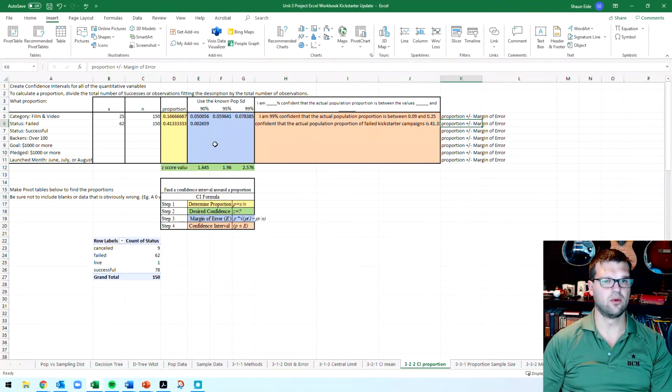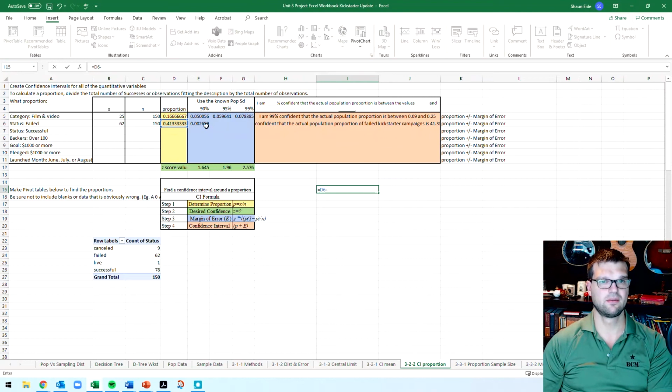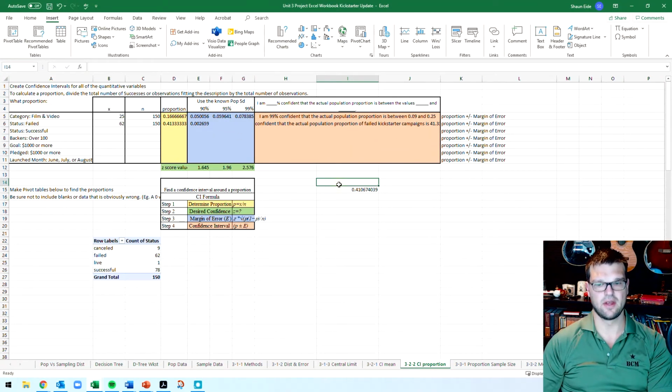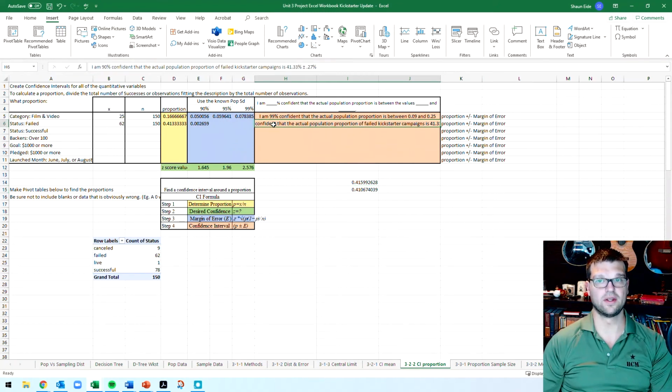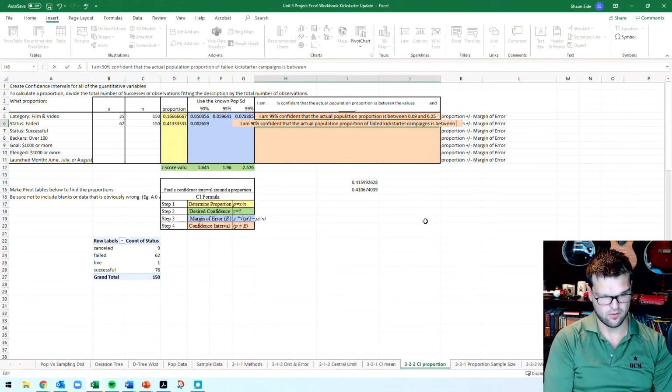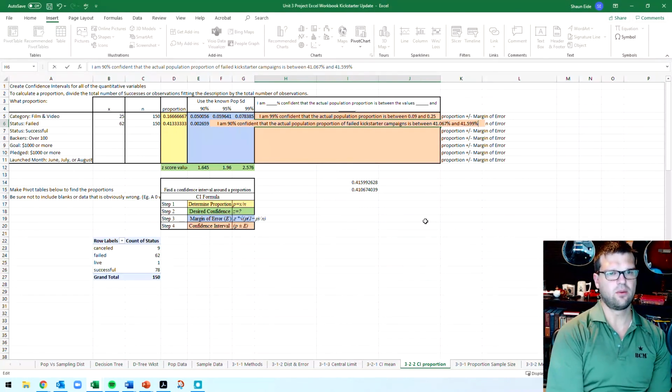or we could write it as, let's do the confidence interval, and I really should have given you guys something to calculate the confidence interval at, but equals proportion minus the 90% margin of error, and then equals proportion plus. Okay, so now we could write the same exact thing and put campaign is between 41.067% and 41.33%, 5.99%. Okay. So, yeah, so that's how we do that.